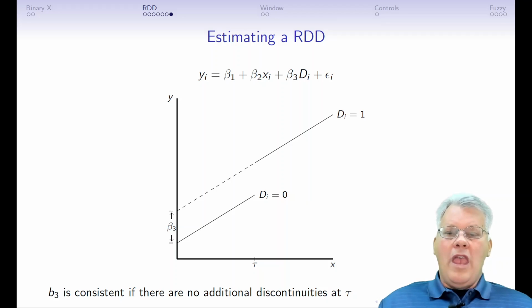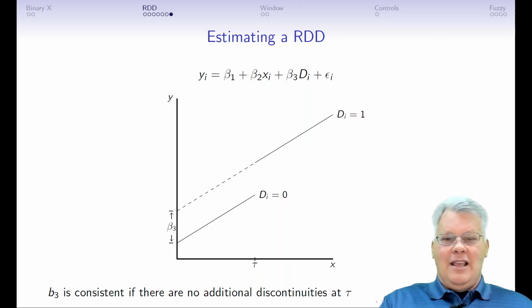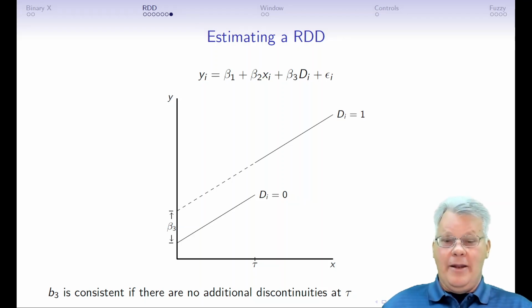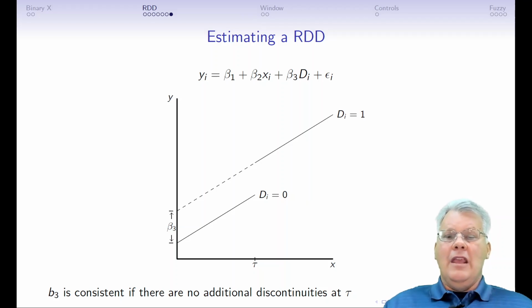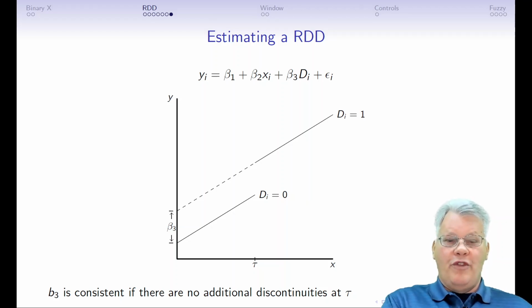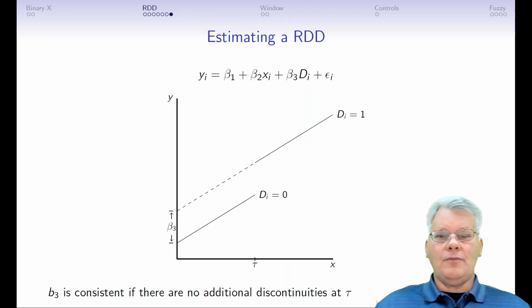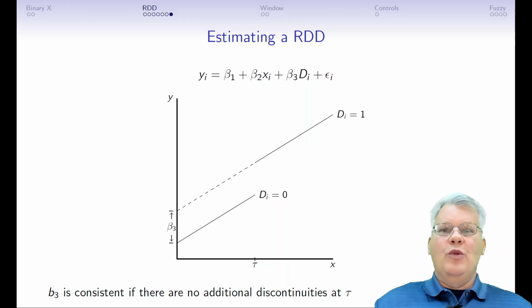So the way we could think about this is this would be a well-defined causal model if this counterfactual state of the world, which I indicate with the dashed line, if there are no additional discontinuities. So, for instance, what I show in this particular chart is that x, the continuous explanatory variable, does not have an additional discontinuity at the time of treatment. Right? When treatment is applied, x is varying continuously through the discontinuity point.